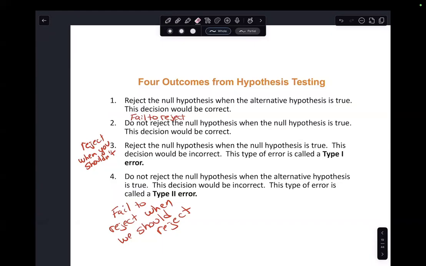So if I found out that most cats sleep greater than 18 hours a day, and I say we fail to reject the null hypothesis, then that's a type 2 error. So you would say we failed to reject the null hypothesis when our evidence shows that a large number of cats sleep greater than that, like the probability of getting the sample that we have is less than 5%. And we should have rejected it.